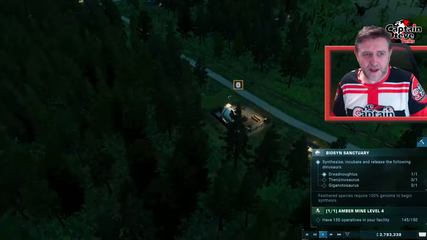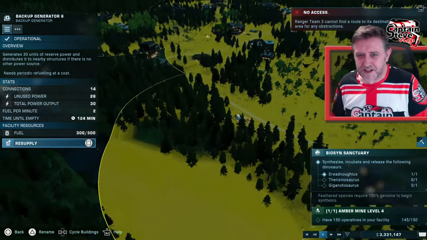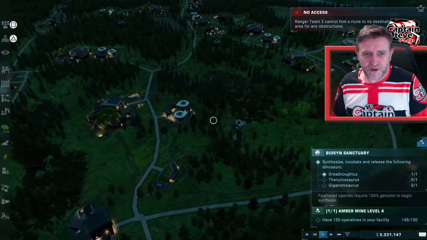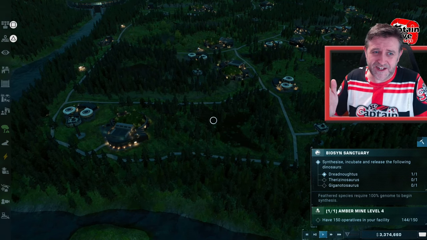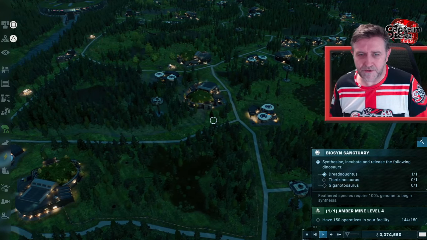Let's just go refuel that. There's a lot of little mini bits of micromanagement to do in this game, but you know what? It's not too bad. It's all right, to be fair. And you get the little icons pop up whenever that's going to happen. I don't know about this ranger team that keeps getting restricted access. I've flattened all the terrain. I've made it easy to get there. I can drive there myself, so I'm just ignoring that message, people, if you're wondering.